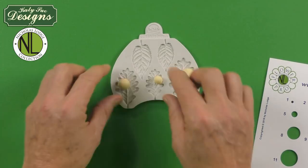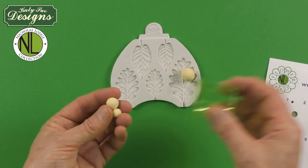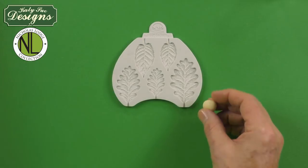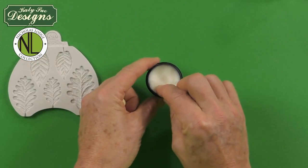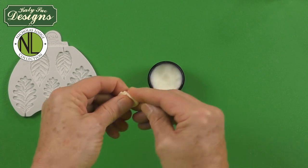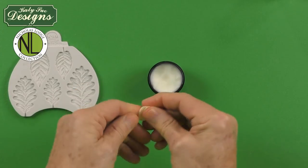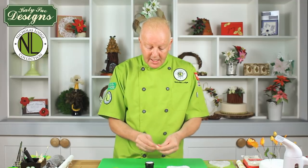I'm going to show you the larger leaf here. If you are measuring multiple balls of paste — say you're making three large leaves — just put the other two underneath your little cup to stop those drying. We're going to condition the gum paste or flower paste, modeling paste with a little bit of white vegetable fat or shortening, just to relax the paste. This is a standard thing I do whenever I'm making flowers or leaves. I do have a Flower Pro video which specifically deals with paste to use in my Flower Pro and also with my NL products.